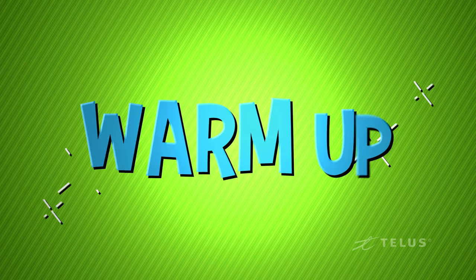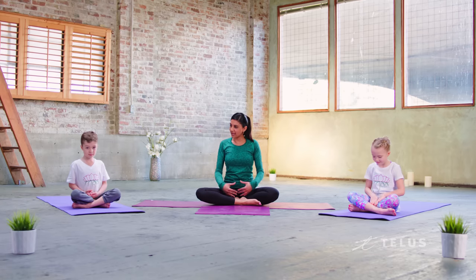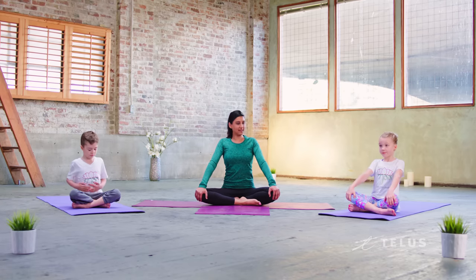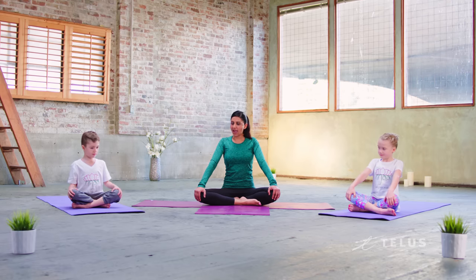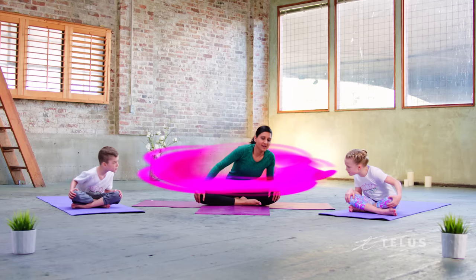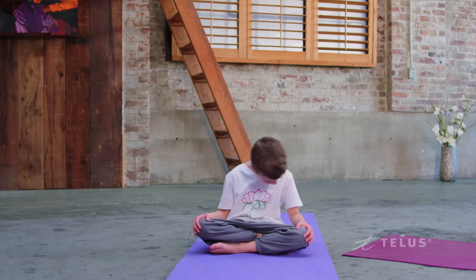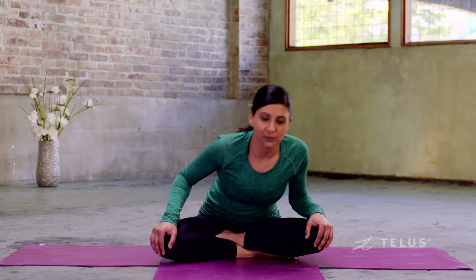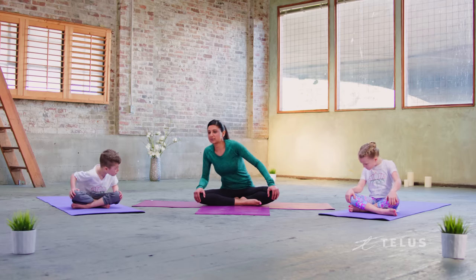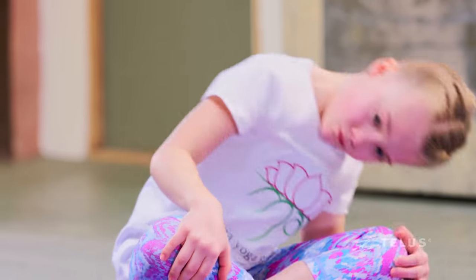It's time to warm up our bodies. So we're gonna sit in a comfortable seated position, crossing our legs, and our spines are nice and tall. There we go, hands on our knees. And we're gonna paint circles with our spine. Let's start painting circles with that spine to warm up our backs, giving our spine a nice stretch. Nice big circles. You might be lower down to the floor, or you might just stay up here, and that's okay. And let's go the other way. Nice big circles we're painting with our spine. Oh, that feels so nice.